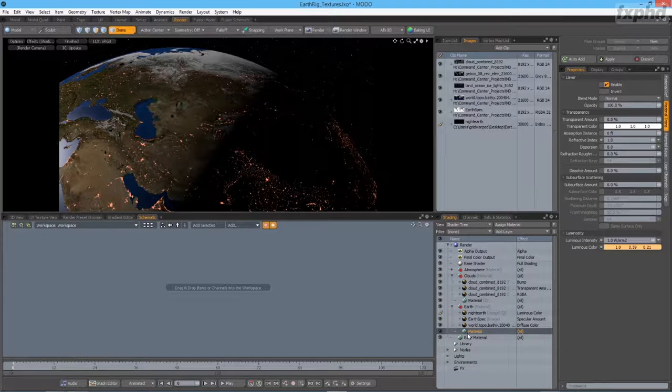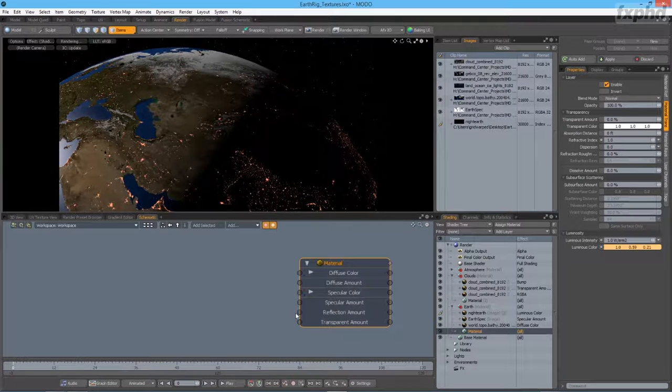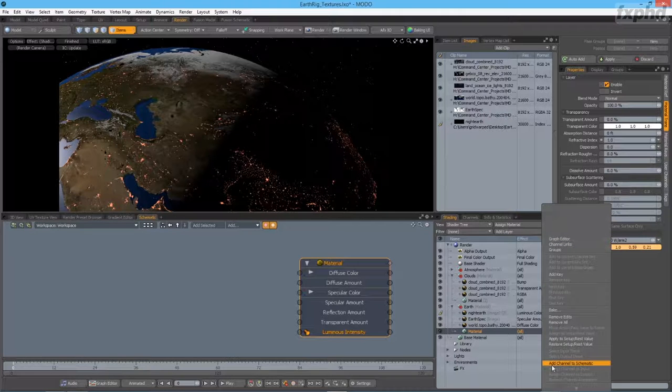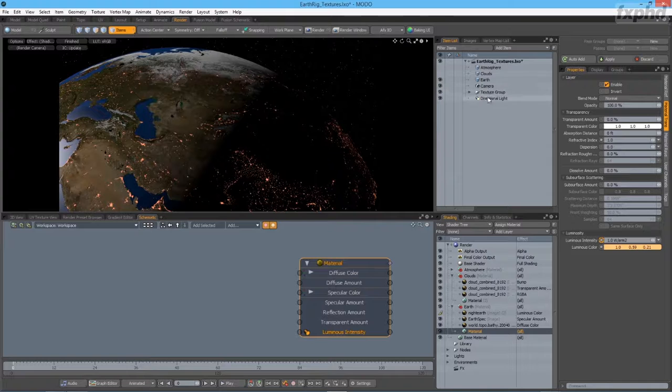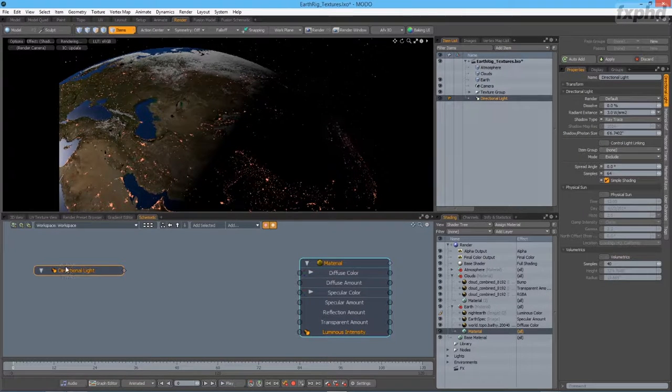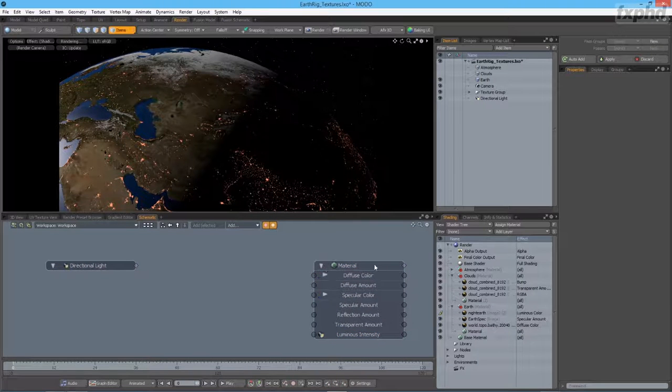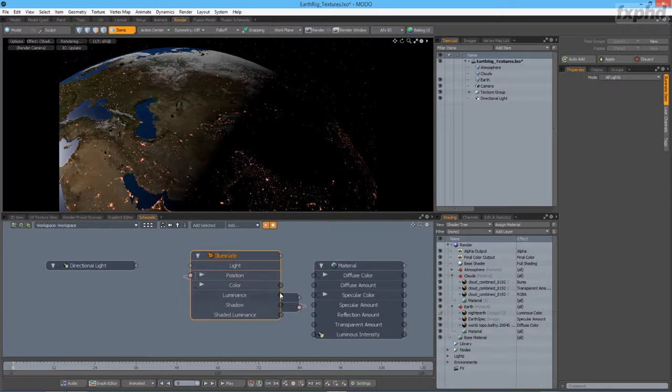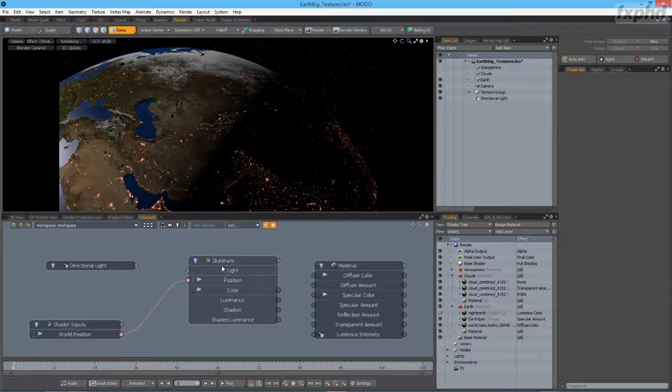So this is what I love about Modo and as a compositor using nodes. I can drag this material right into my schematic view, and if there's a channel that I want to affect that is not here, I can simply select that channel and I can click Add Selected. Likewise, I could simply right click and add channel to schematic. So the other thing I can do is the directional light, just drag that right in, and you can start to see how this is going to be very, very powerful. I also have this add button here, which will give me a whole bunch of other things that we could put into our schematic view. One of them is going to be illuminate, and you can see that this comes pre-hooked up with shader inputs coming into our position.